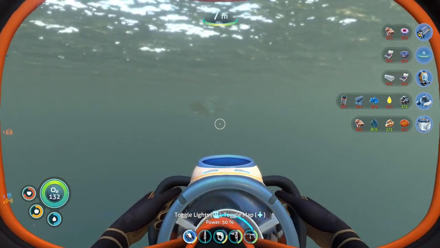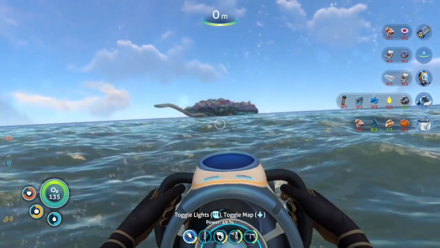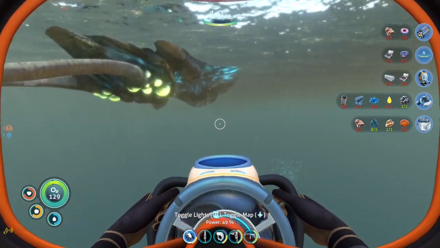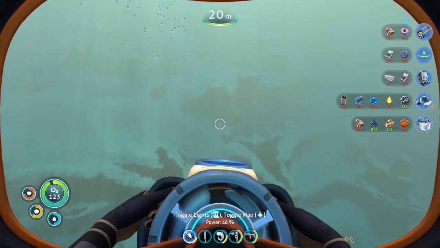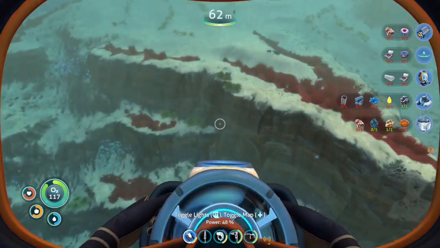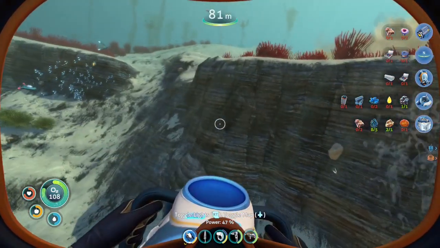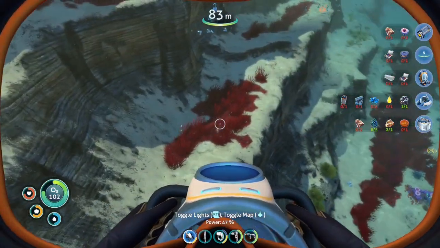Kinda looks like a reef bag that's on the surface. That's cool. That is very cool. I didn't know they came this close to the surface. Very nice. Very nice. Hi. Oh boy. Oh boy. Nope. I'm gonna nope out of that right now. I'm gonna come down to come and search for some of these. That, right there. The heck was that noise? Oh, it's a sand shark thing.